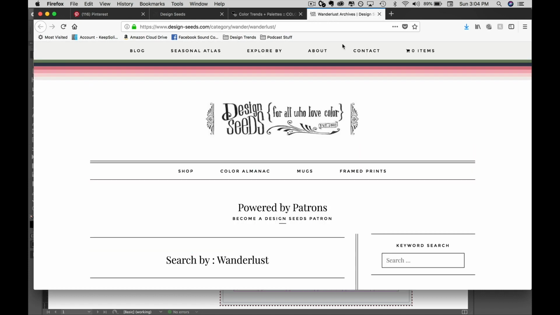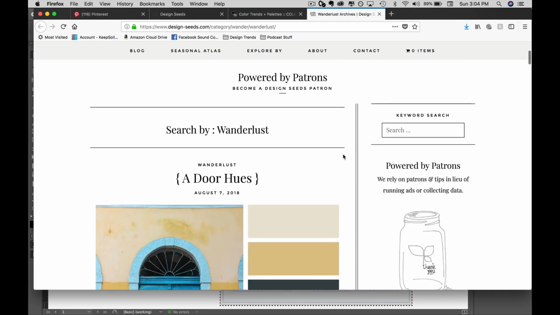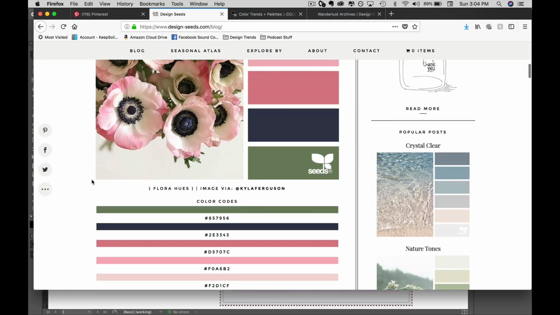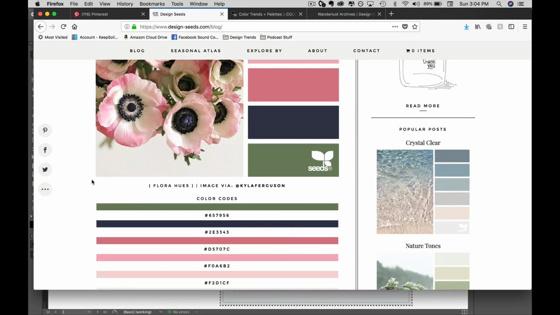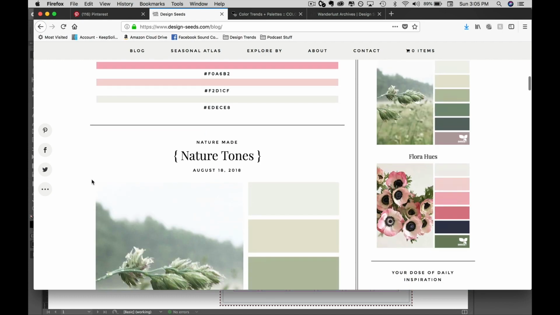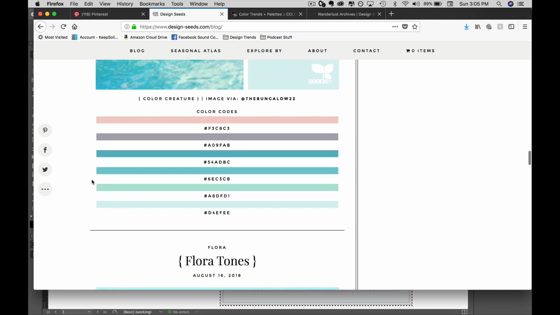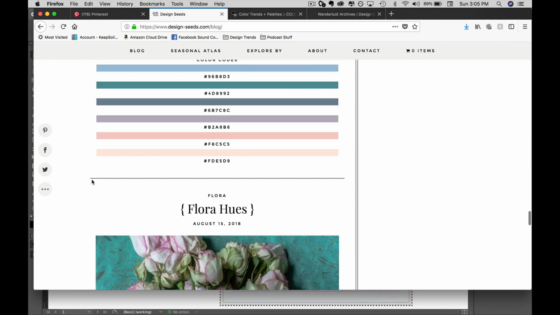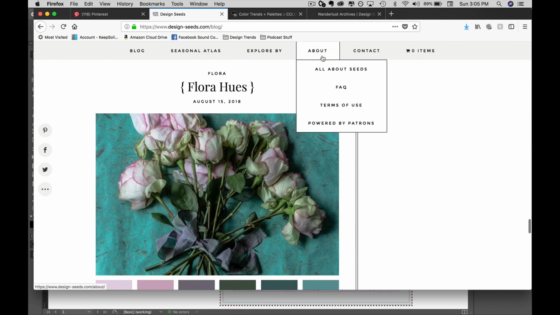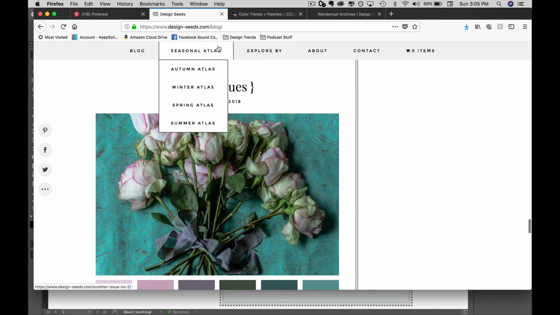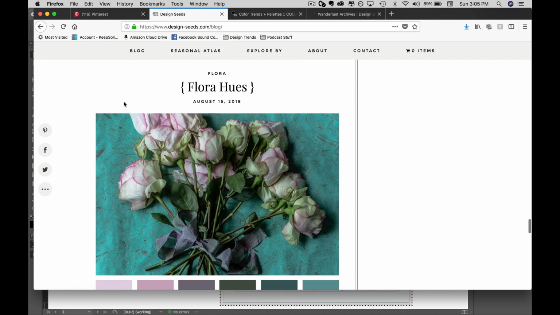The one that I appreciate is actually called Design Seeds, design-seeds.com, and their blog, actually I want to go here, their blog is really in-depth. This has been their thing for years. All they do is color palettes and color tones and color trends and everything like that. You just scroll through this, just colors after colors, and they have them organized by type and color and collection, seasons, what you find in nature, all these different things, right? They have other things you can buy and whatnot.